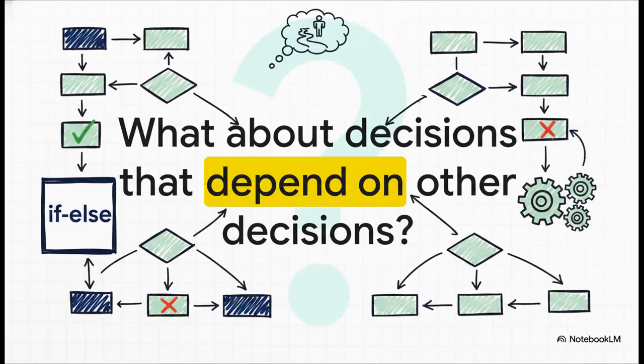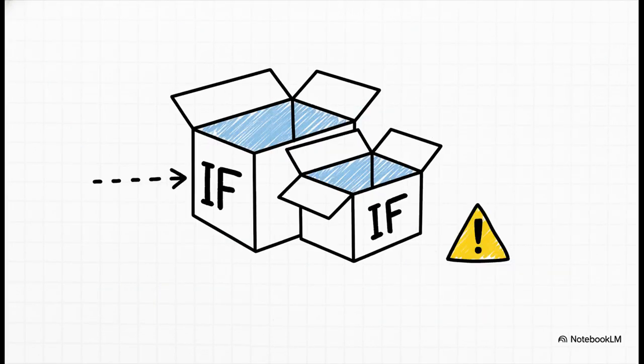So far, all our decisions have been pretty self-contained. But in the real world, right, one choice often leads to another. So how do we handle that in code? We do it with nesting. You can literally put an if statement inside another one. So for voting, you could first check if age is greater than 18. And only if that's true, you then go inside and check if is_citizen. It's great for these multi-level checks.